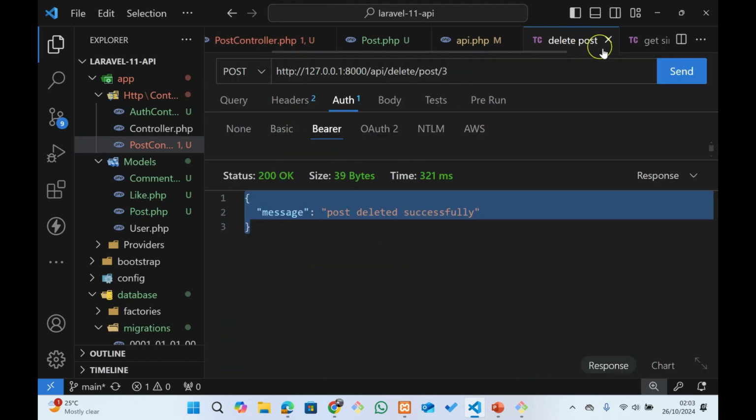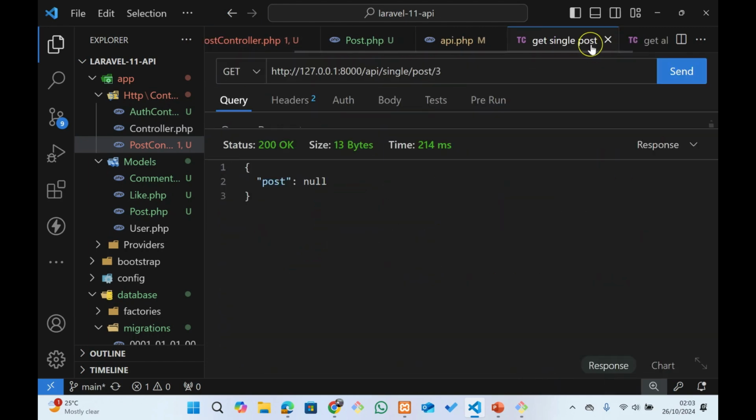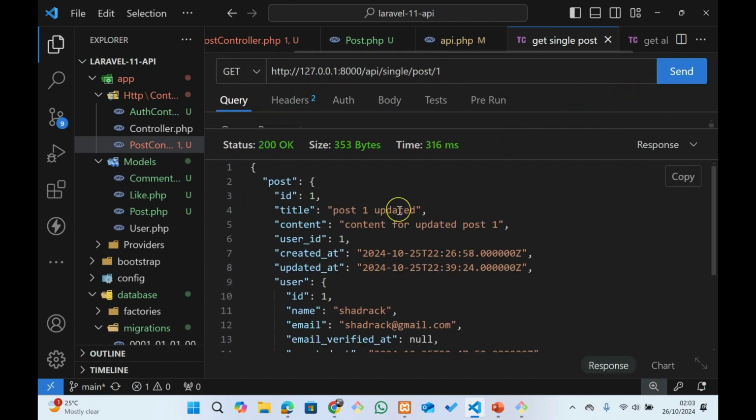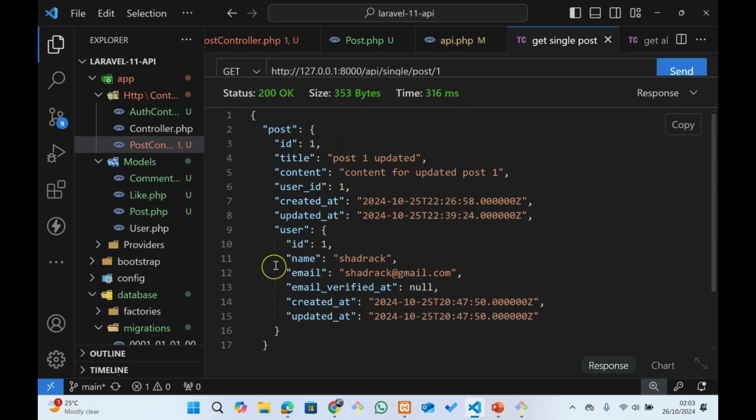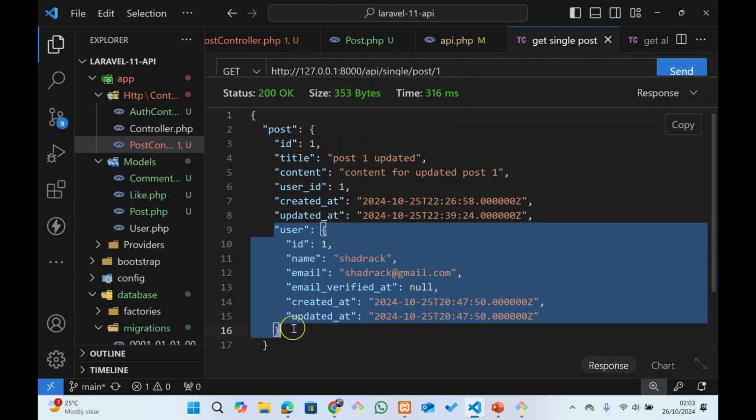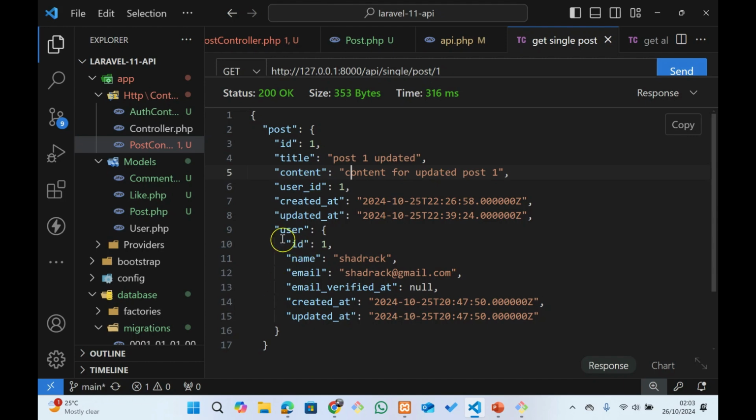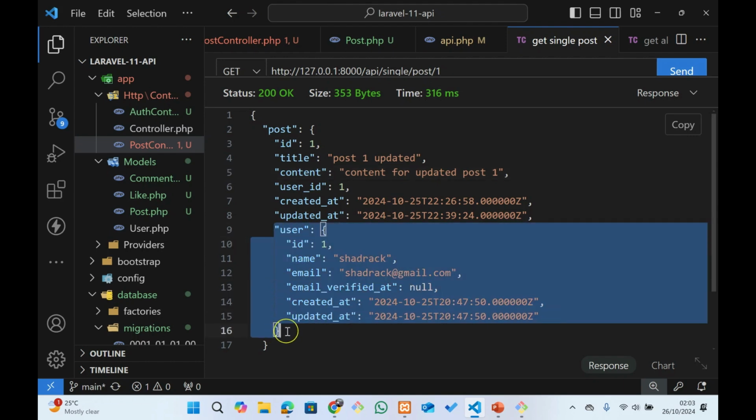Right now, if we get a single post like this one, let's use post number 1, and if we try to get it, now you can see we have the details of the post, and you also have the details of the user.